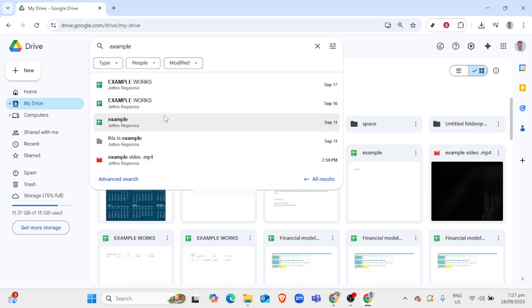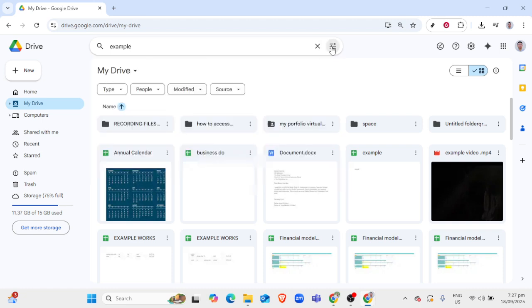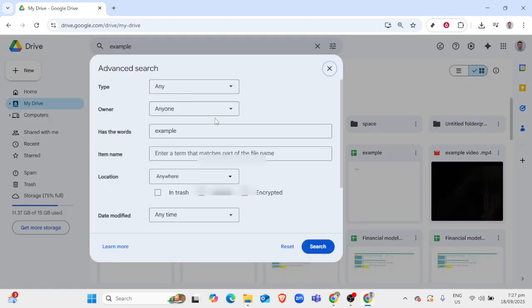Another effective method is browsing through your folders manually. If you have a specific organization system with folders, navigating through your folders might be the quickest way to find what you need. Click on My Drive in the left-hand sidebar and start navigating through your folders using the folder names as cues to where your videos might be stored. Keep an eye out for folder icons that resemble a camera. These often indicate video-rich folders.